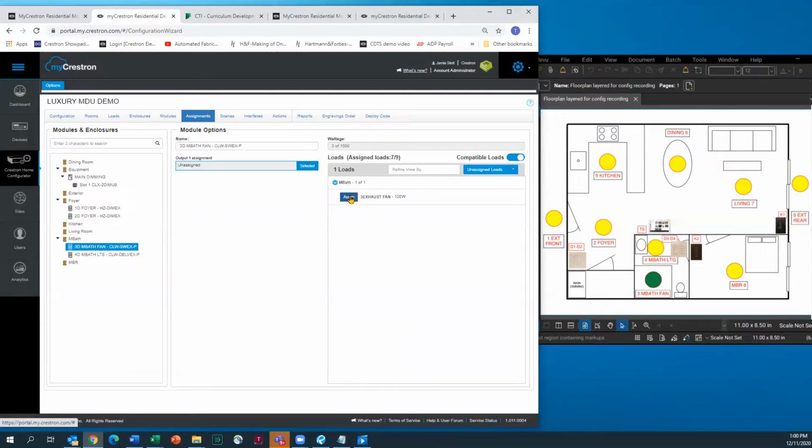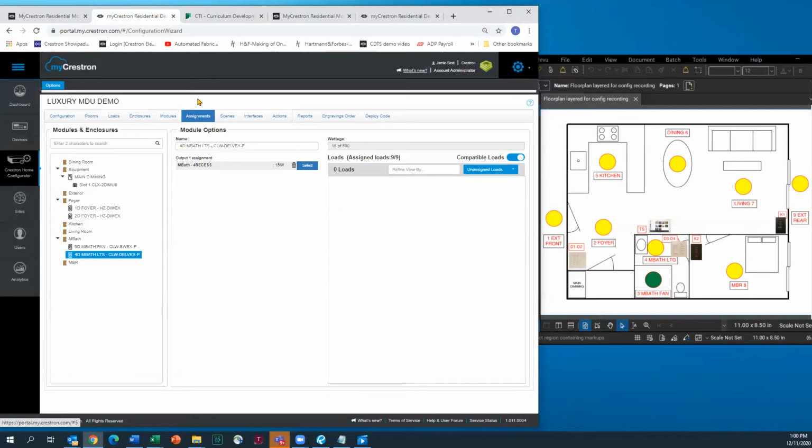You can see here that the compatible loads toggle switch will allow us to filter which loads may be assigned to which devices. And now we've added master bathroom recess to the cameo dimmer.